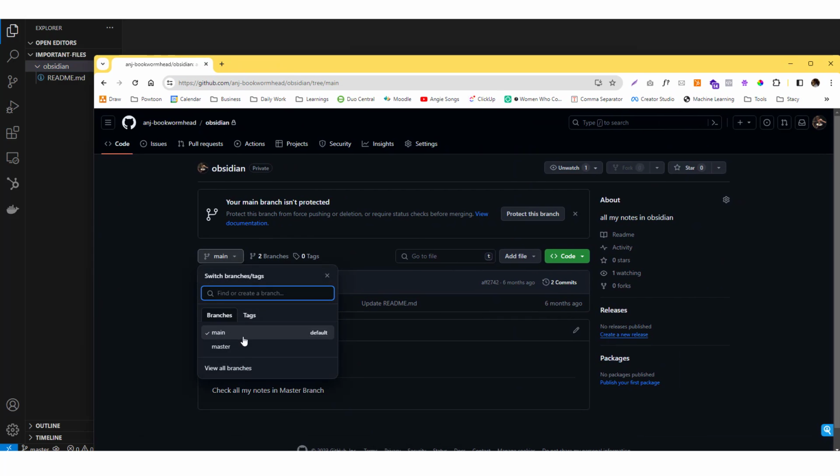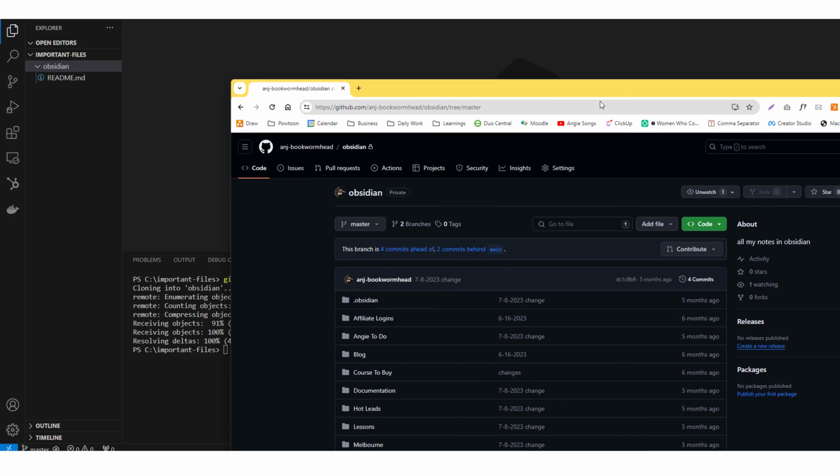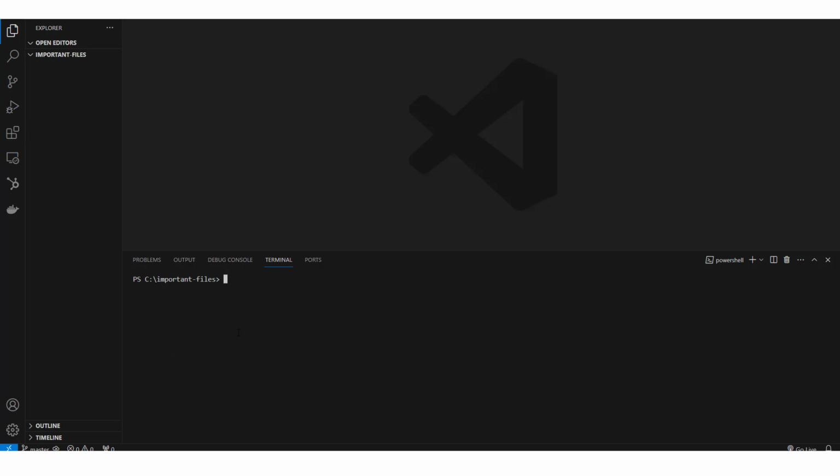So if you have different branches and you want to pull these files, you just need to add this extra. I'm deleting it because I don't need that, but to target the correct branch, you just need to type git clone and then add this -b, and then the name of the branch.